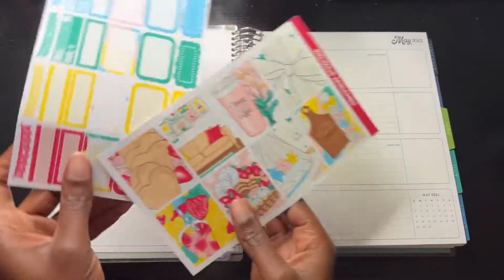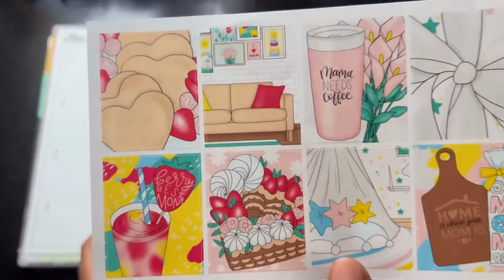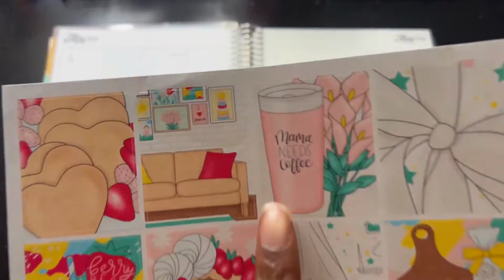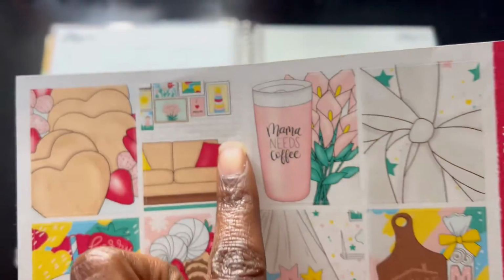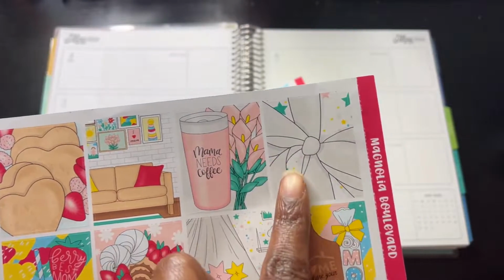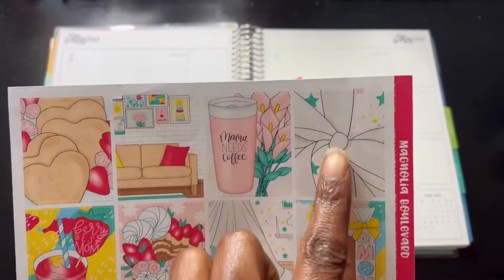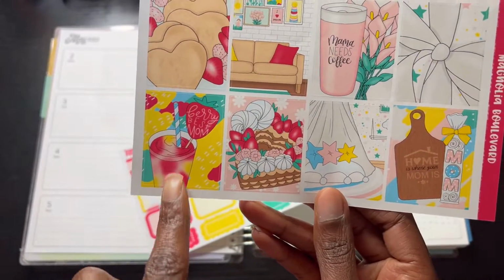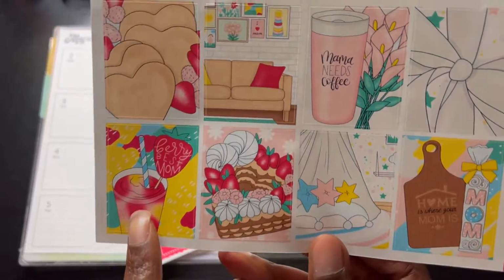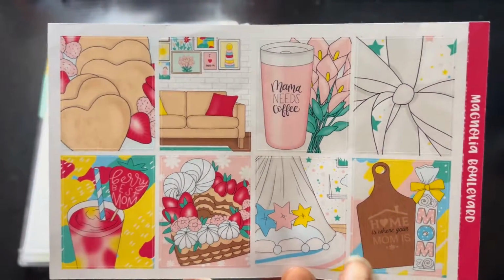So here are two pages of the kit that I got. So here are the full boxes. So here's like the cookies, like the living room with the pictures for mom. Mom needs coffee, like this little coffee cup or bottle or tumbler. I think tumbler is what it is. The bow. I think this is probably lemonade or strawberry lemonade. The treats. The paddles made for mom.